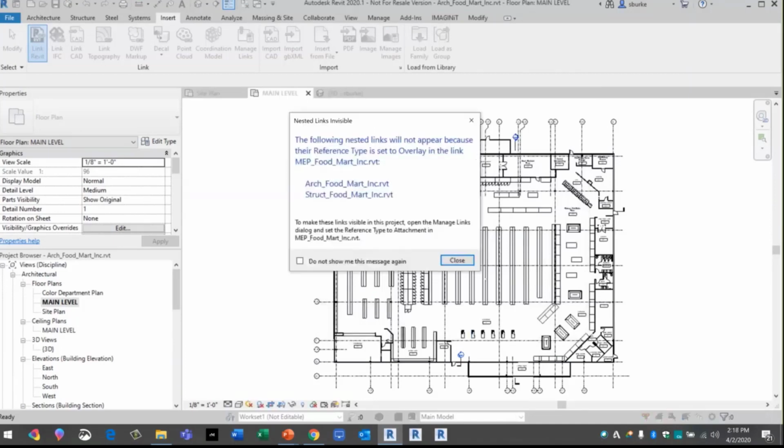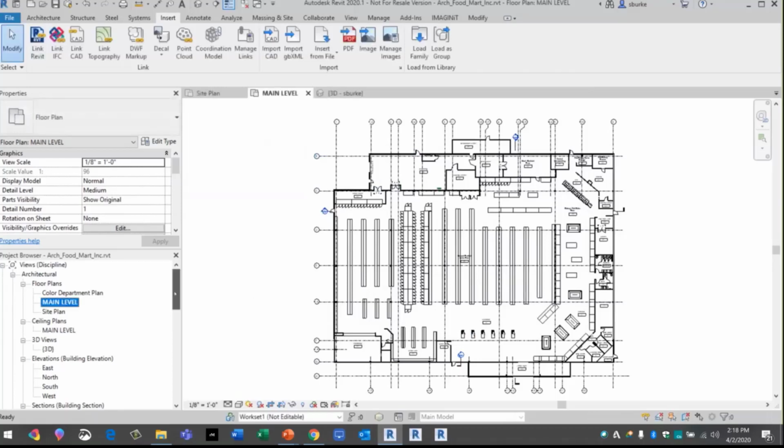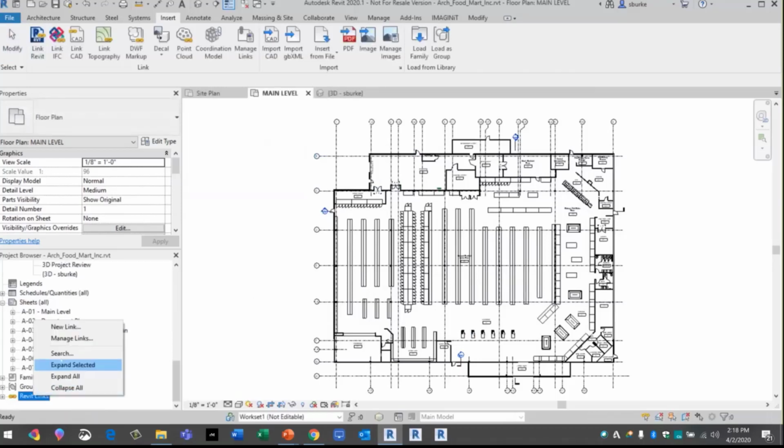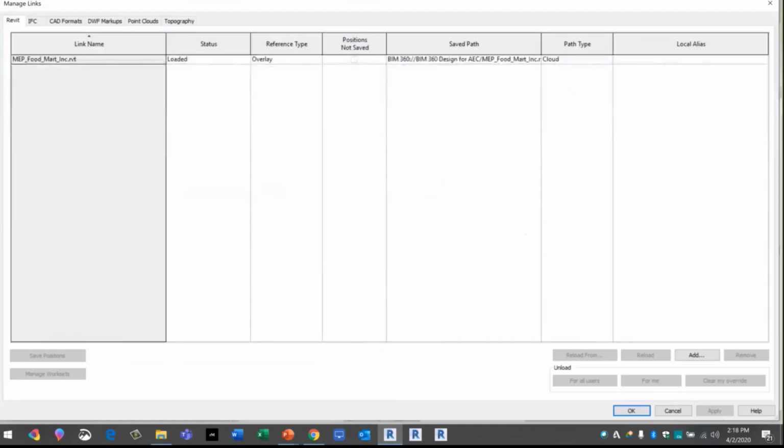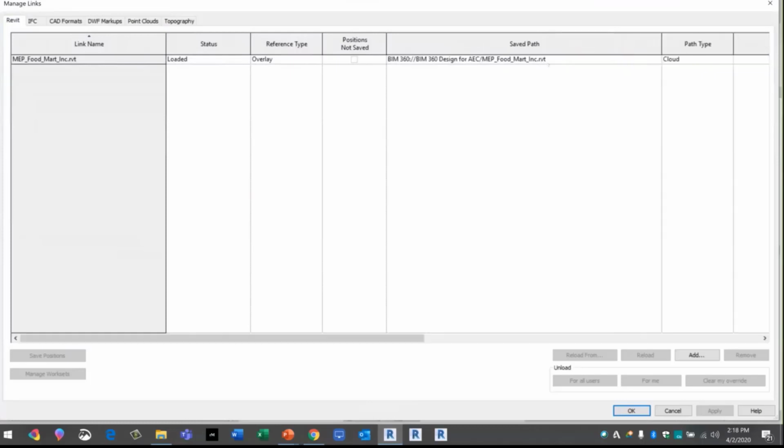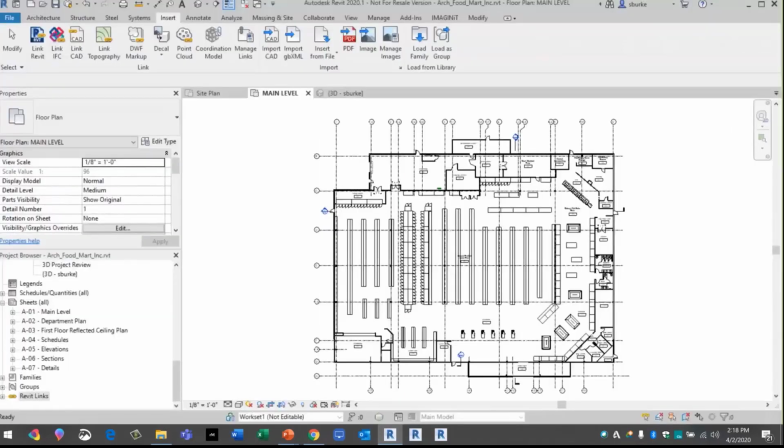And if we take a look here at the link manager down here, and I'll manage the Revit links, you notice here that it gives you the path. And it says that this is a cloud model, and it shows the project name, and then in this case, just the file, not the full path. If you saw a full path here, that means you used the desktop connector to bring it in, which is the wrong way. And for a work shared model, it wouldn't let you do that anyway, or it would only let you see a published model. So that's how you tell that you're actually linking to a cloud model, through the manage links tool there.